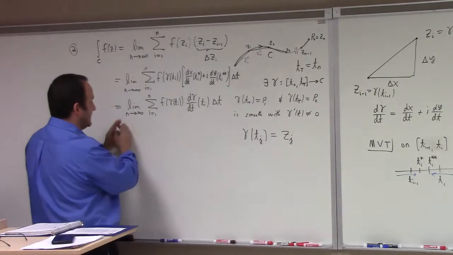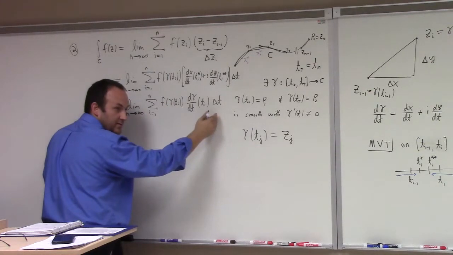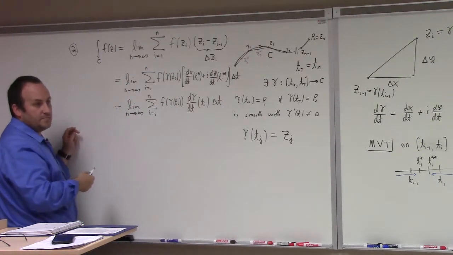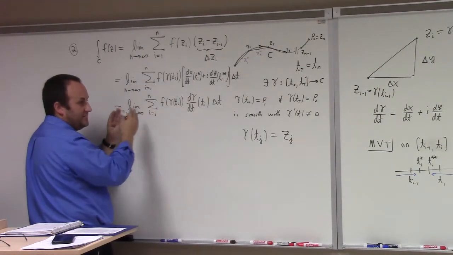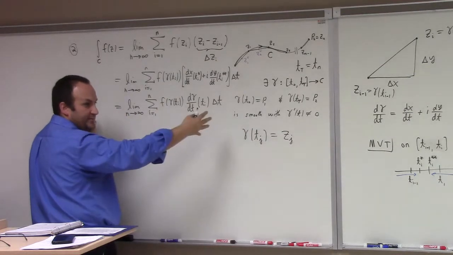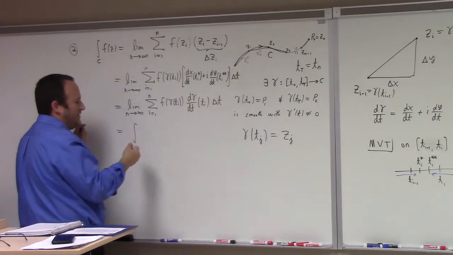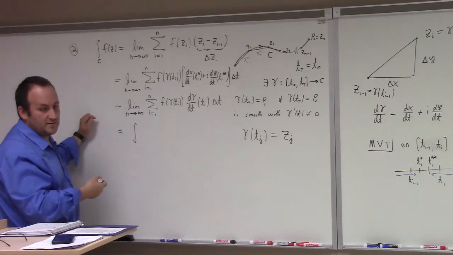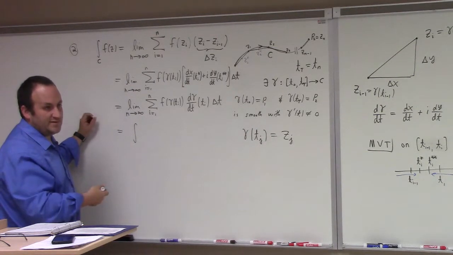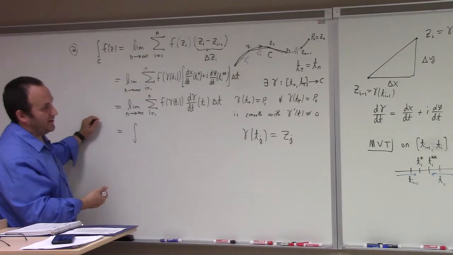And then this, what is this? This is a Riemann sum for a complex valued thing. You could break this up into the real part and rewrite this in terms of two honest to goodness real Riemann sums. And in so doing, this is nothing more than the integral. What I'm trying to say is we could extend the definition of Riemann sum to complex valued functions, right? So if I had been willing to spend 3 weeks on this as opposed to 2 days, then maybe I would have spent 10 minutes talking about that, but oh well. We are where we are.